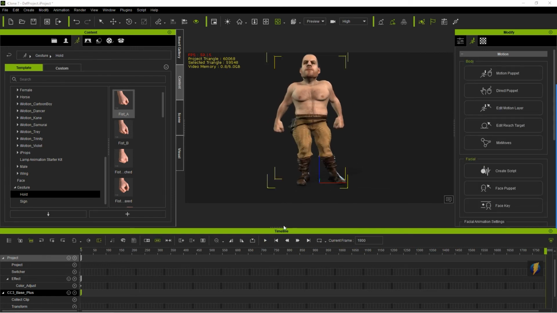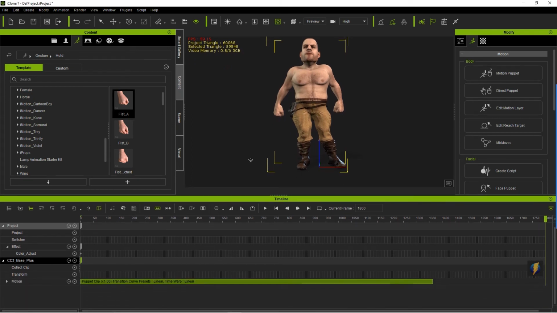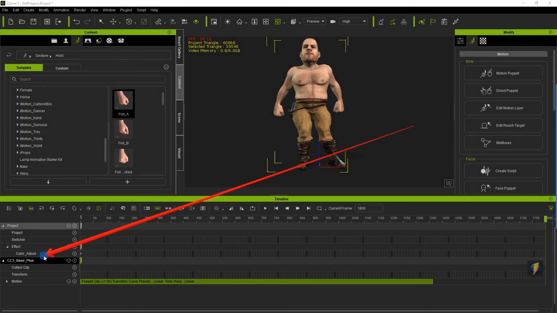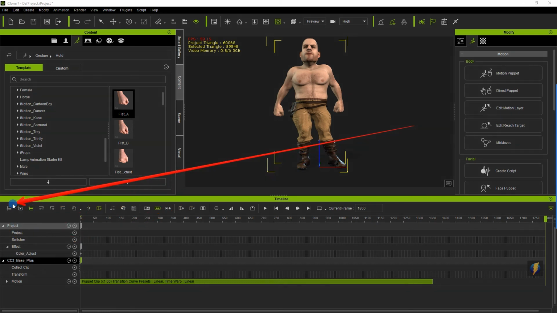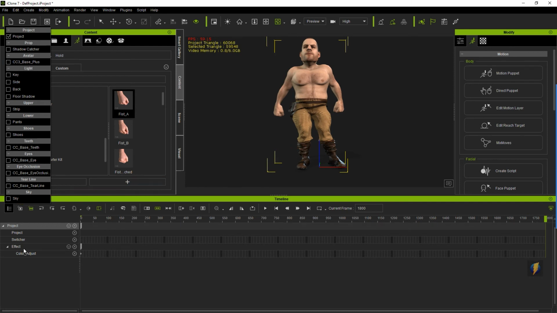Now, it's very important to realize that all this animation is here in the timeline. We have our character here. And remember that to actually see that, in this case, we needed to come over to this tab and make the avatar visible. If we uncheck it, his properties won't be visible.